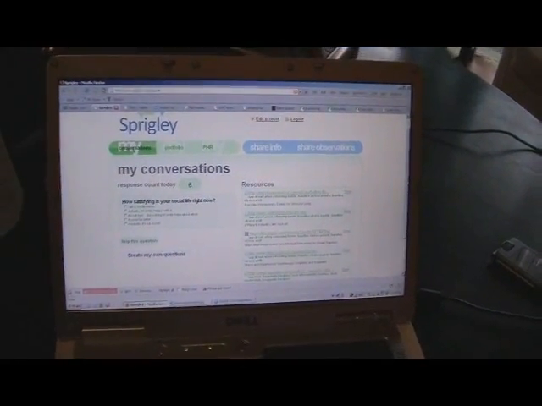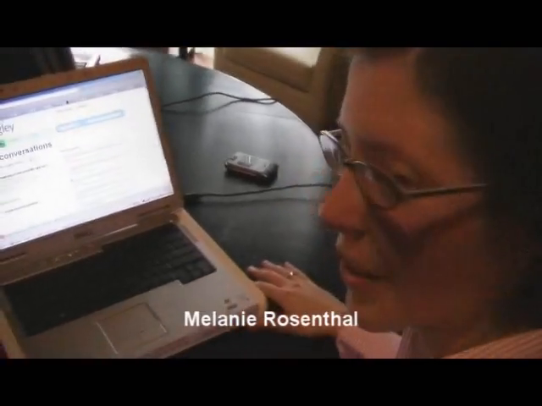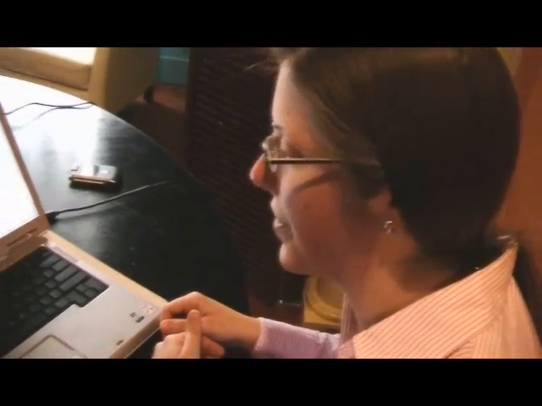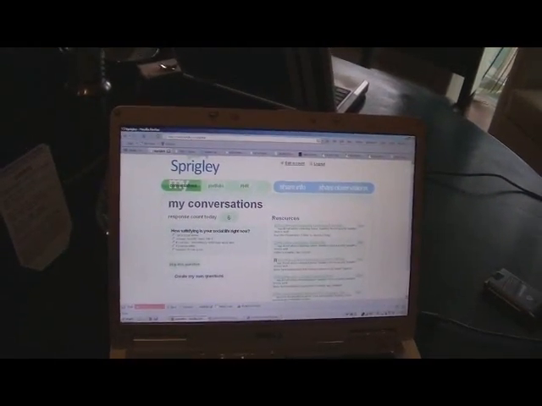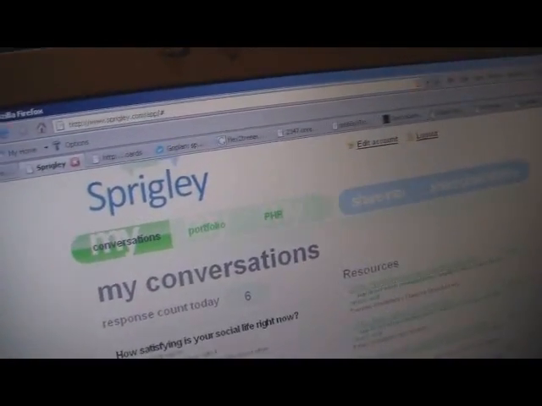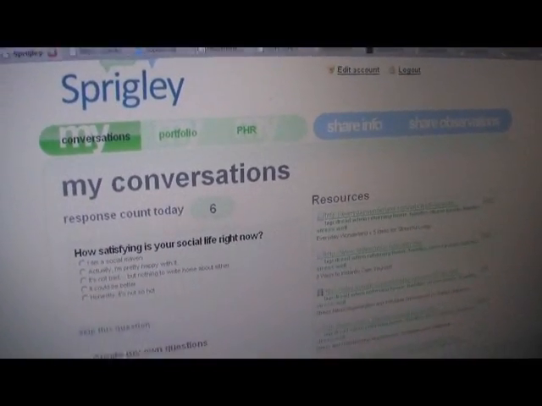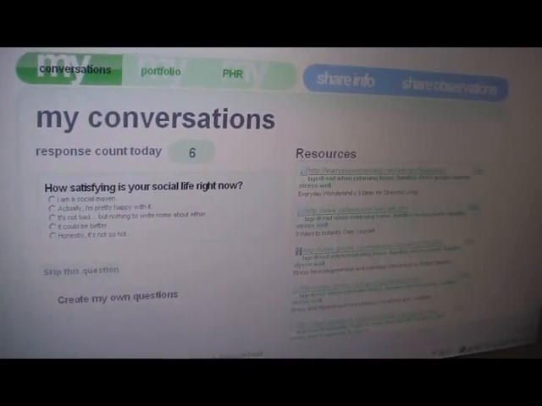The point of Sprigley is to provide an easy way for you to get engaged and own your own health. And health broadly defined, from health and well-being, not simply restricted to clinical issues. We're playing off this wave of technology companies getting into the health space, like Microsoft and other well-known companies that are not yet publicly releasing what they're doing, but will be down the pipeline. We think there's a real opportunity to make it easy to create your own data and get engaged in your own health.